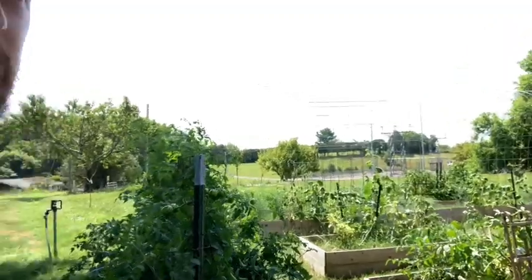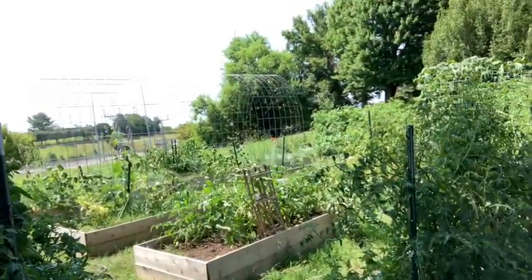So walking through the garden, there's a lot of tomatoes. They're everywhere. I wasn't even sure if I liked tomatoes that much before we started this garden, but I've learned to love them. They're my favorite food now, hands down. Now, I do really like them. I like the variety that we grow. I like the preserving you can do with tomatoes. Those aspects of it I really like.